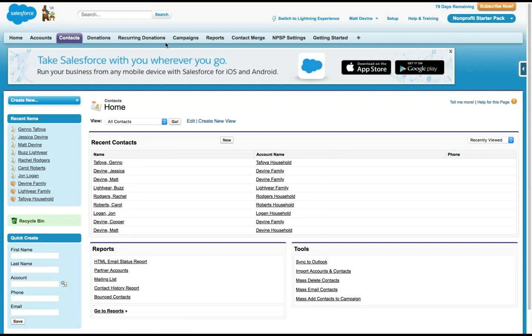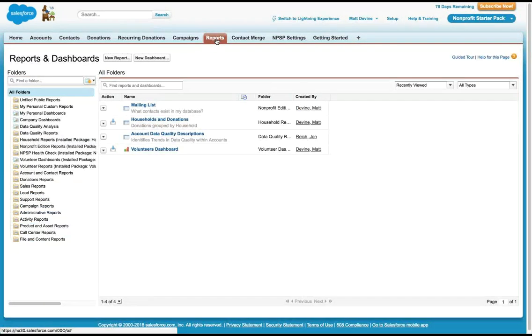However, when we jump into our Reports tab and our Reports home screen, that navigation goes away and it's replaced by another section of folders within our Reports screen. And again, for those of you who are seeing this maybe for the first time, this is what I like to refer to as our Reports home screen. A couple of different things going on here that will be very useful for you to know about as you begin navigating this environment.